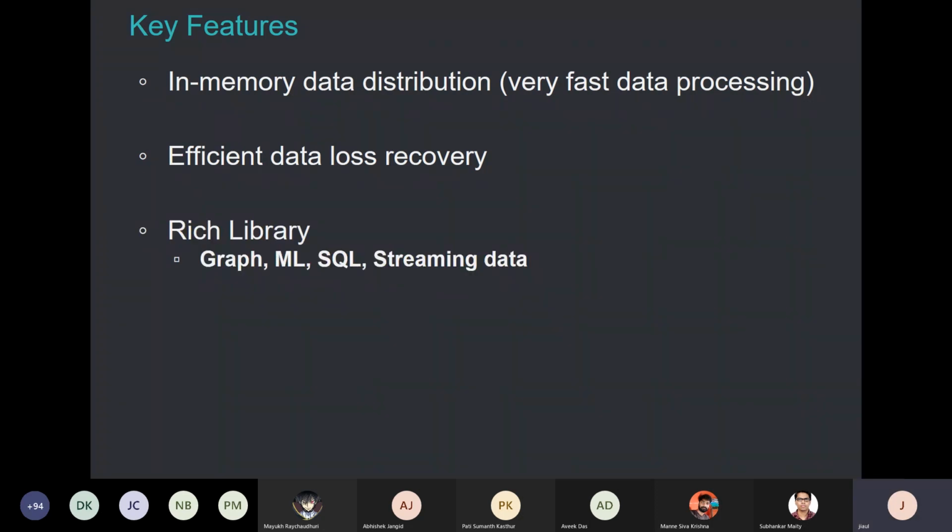A good thing for the programmer is that it has a very rich library. It has a graph library called GraphX. You can do lots of graph operations with a couple of lines of code, which otherwise you would have to write hundreds of lines of code for in, say, MapReduce and elsewhere.